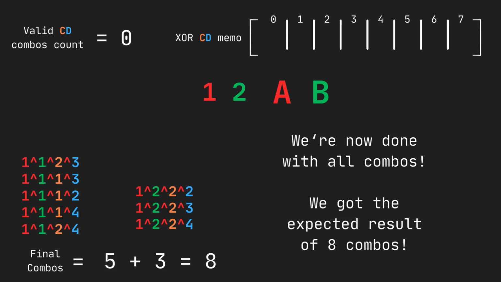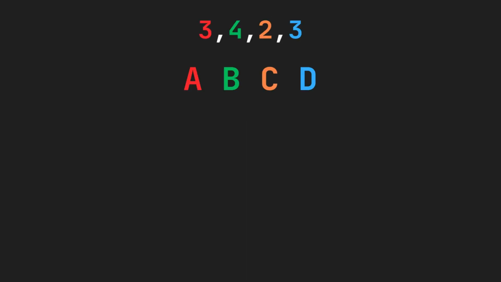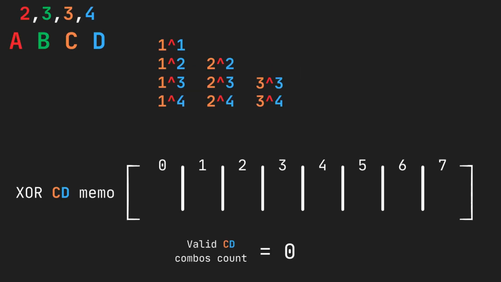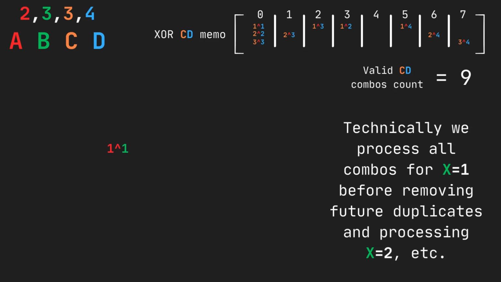Now, I know that was a lot of stuff. I'm going to go over a more involved example, since I didn't really get to showcase this idea of the cleanup step. All right, let's say that we're given 3, 4, 2, and 3 as our A, B, C, and D values. As we've been doing, we can sort that into 2, 3, 3, and 4. Next, we'll take our 2 largest values, the C and the D, and look at all the combinations for that. We have those here, and we're going to plug them into our memo list and keep a running count, of course. I'll keep it simple and do that fairly quickly.